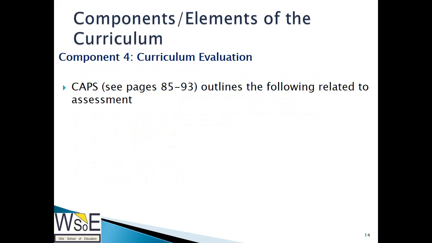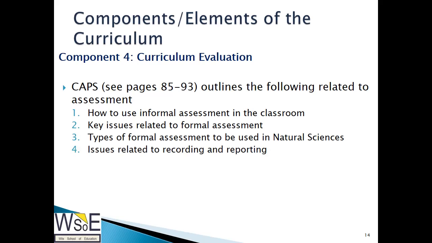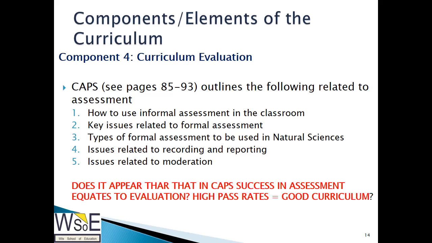Now, CAPS only outlines the following related to assessment: how to use informal assessment in the classroom, key issues related to formal assessment, the types of formal assessment that can be used in natural science, issues related to recording and reporting, and issues related to moderation. So does it appear that CAPS' only focus in terms of evaluation is, are the learners passing? They equate this evaluation to high pass rates. Does a high pass rate mean a good curriculum? Or do poor pass rates mean a bad curriculum?